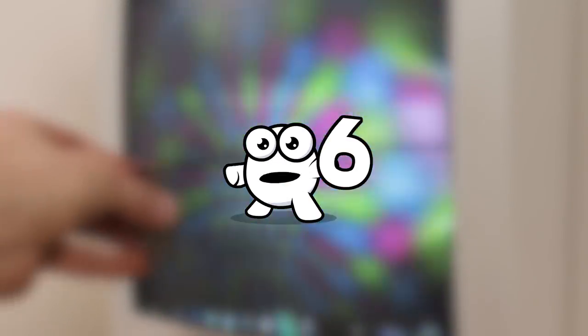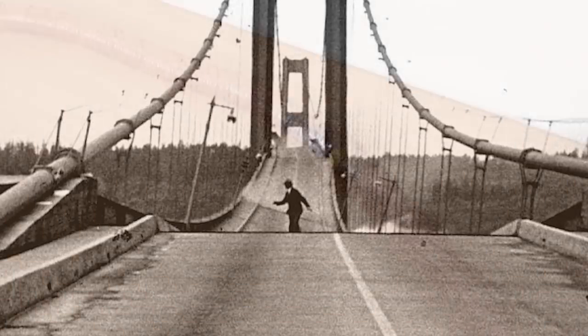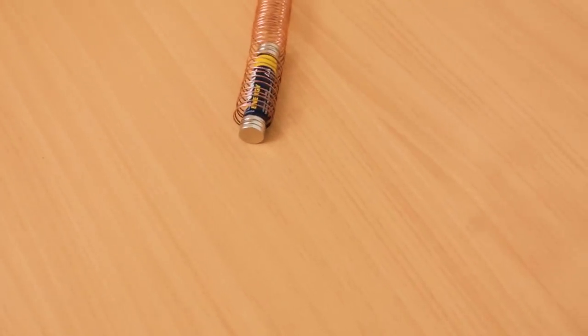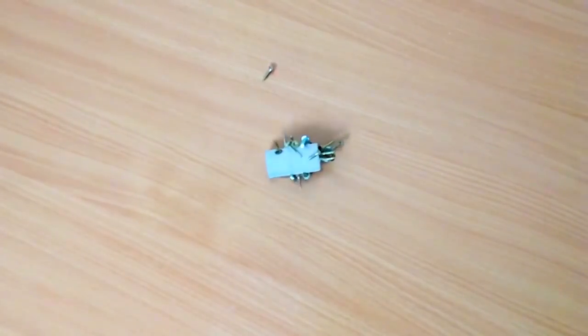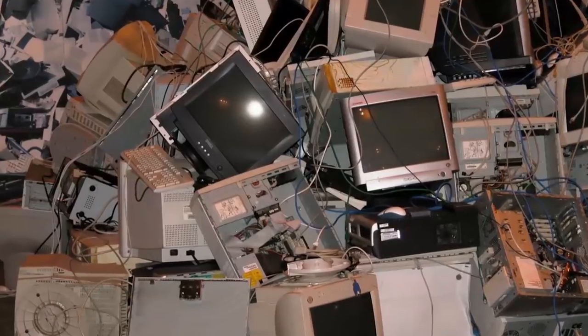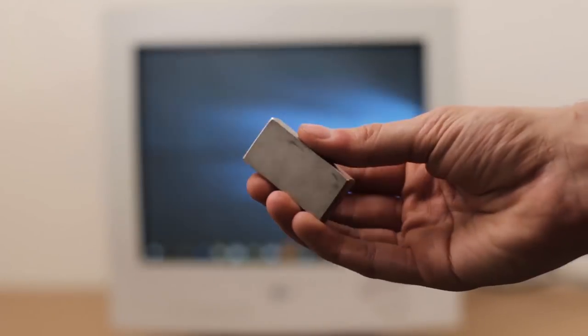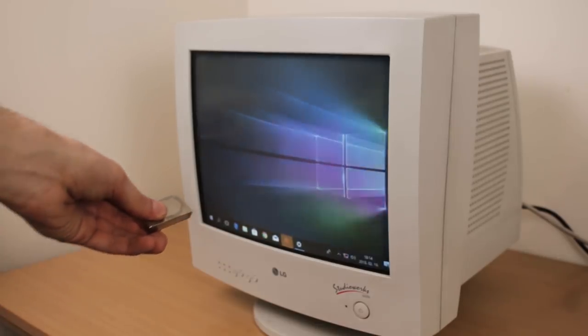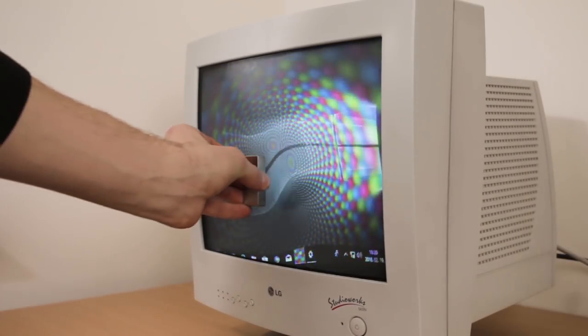Number six, magnet versus CRT. Crazy things sometimes involve risk. While tiny maglevs certainly are a technical wonder for your average household trick, nothing can beat the primal intensity of playing with monstrous magnetic fields. Specifically, magnets that can literally break screens. For this setup, we'll need a large neodymium magnet and any old CRT monitor. The trick? Simply hold the heavy magnet and move it towards the screen. See the swirly and trippy rainbow designs going all over the screen?